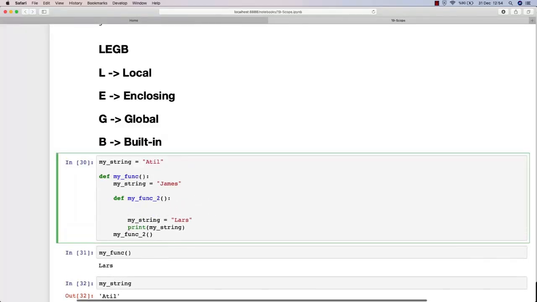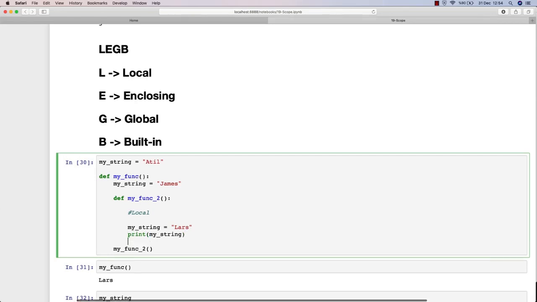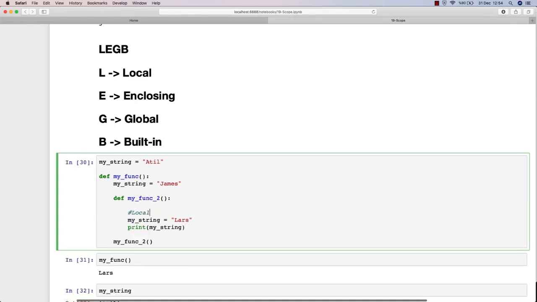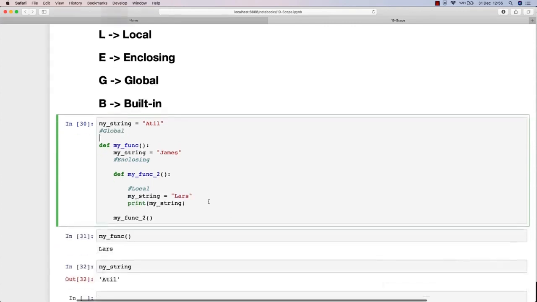Let me mark this down in here. This is a local level, and it first looks at the local level when it tries to find a value. This is an enclosing level, an enclosed function. And this is a global level.